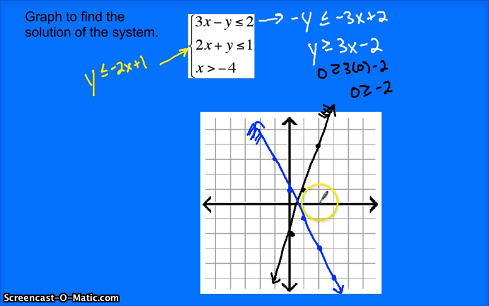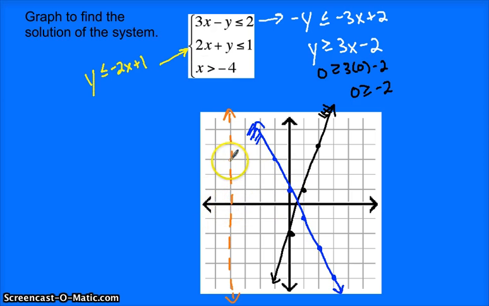So far I'm sort of to the left side of both of my lines, or in this shaded region over here to the left. The last thing I'm going to do is go ahead and graph my final line here. X is greater than negative 4. So if I go over to x is negative 4 and draw a nice vertical dashed line, notice it doesn't have an equal sign, but x is greater than, which means thinking about x, greater than is to the right.